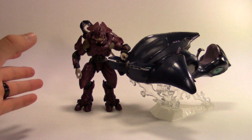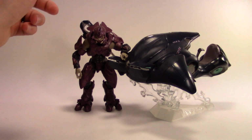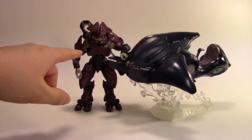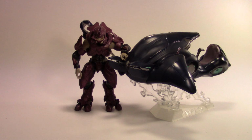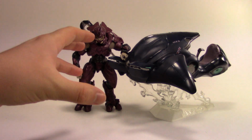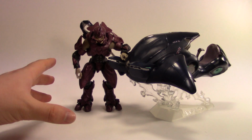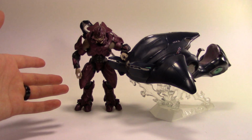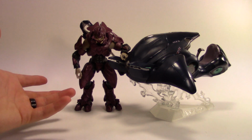The only real complaint I have about the Elite specifically are these stupid little armor pieces for his forearms. Those continuously fall off in between takes when I'm trying to pose him and the Ghost and everything. And that's kind of frustrating. And that would be the pieces that would most likely get lost the quickest for an 8-year-old. So, you know, that isn't so great.